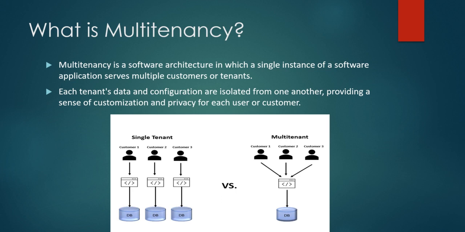This is one approach. Another approach is that we can implement a single application that serves multiple customers, whether it's Amazon, Flipkart, or Meesho. With the help of a single instance, you can serve multiple customers. This particular approach is called multi-tenancy. And here the application behaves in such a way that whatever data you are sharing for a particular customer is isolated from another customer's data. This configuration can be done. That's why this is a really useful concept. So now we understood what is multi-tenancy.